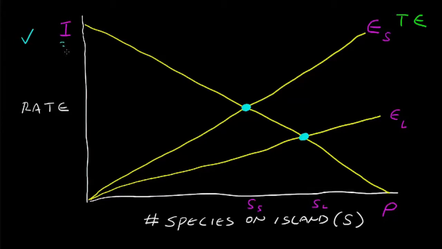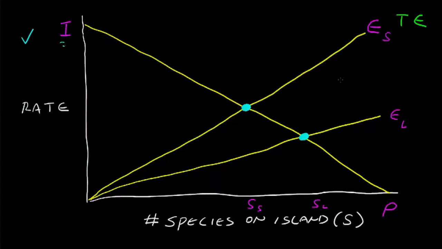Why would area impact immigration rates? Well, the basic notion is that larger islands, right, bigger islands stand a better chance at intercepting an immigrant that's headed out to try to find land, right, or to try to find a place to set up. A larger island stands a better chance at catching one of those things relative to a small island. So if you're a little teeny island, you probably won't catch immigrants as well as a giant island. I think that's the underlying notion.